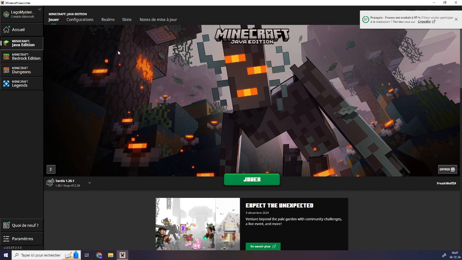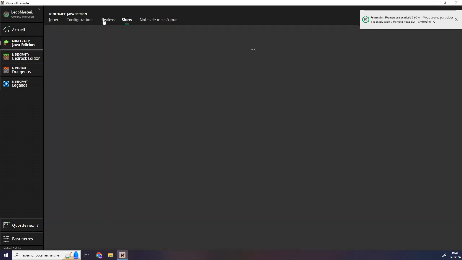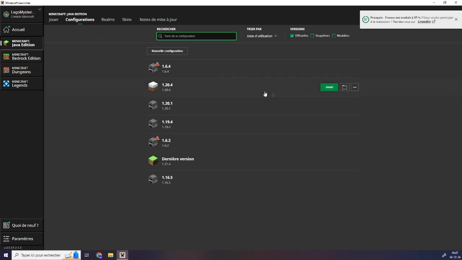Loading the interior of the mod is actually pretty resource heavy. And so what I recommend is to add some RAM to your Minecraft. So how do you add some RAM? First of all, you gotta figure out how much RAM you have available on your computer first. Yeah, I think I have 16.